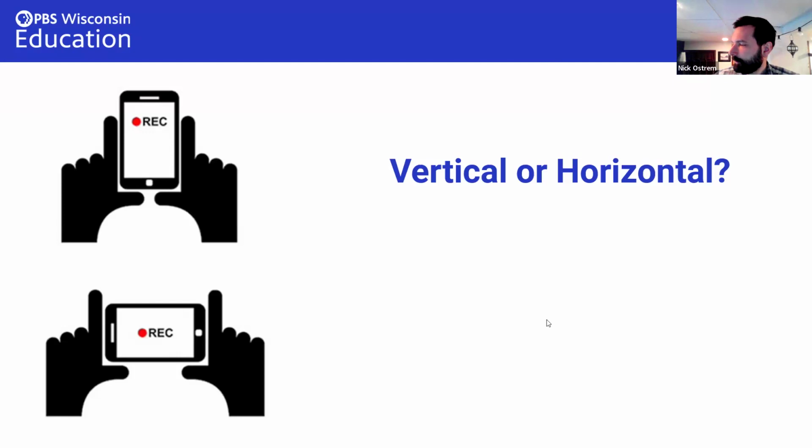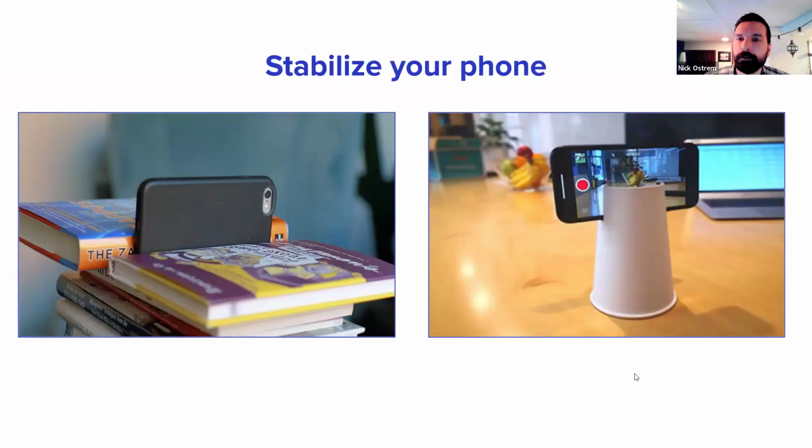So once you're filming with your phone, the best thing you can do to get high quality video is stabilize it. Too often people hold it in their hands, and sometimes that's a distinct look. It's fine if you're doing that casual introduction on your phone, selfie style, it's always going to be shaky. That's part of the thing that people do. But if you really want it to look good, stabilize it somehow. So even just a few bucks to hold it. On the right, they used a paper cup and cut a slot in it and just slid the phone right in there. Whatever you're doing, keep it steady. It makes all the difference in the world.